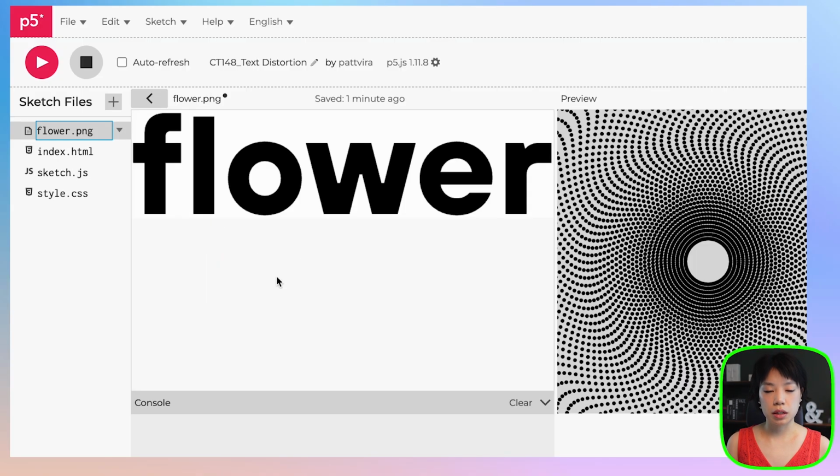Now let me show you the picture of the image that we're going to use. So here's my image. It is an image of the text "flower" that has basically just two colors, black and white. And what I'm going to do is map this image here, which is in Cartesian coordinates, onto the sketch that we already have, which is in polar coordinates.